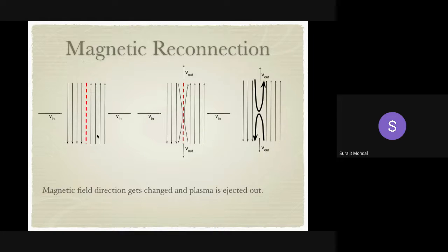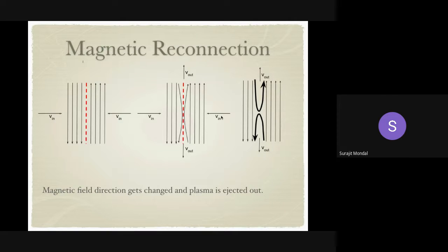Imagine there is some plasma flow which is pushing these oppositely directed field lines towards each other. Now, in this cartoon, as you see, these two field lines have been given a new shape. So they have been slightly deformed. Now, as these two field lines come close to each other, a strong current sheet, which has large current, is produced in between these two field lines.